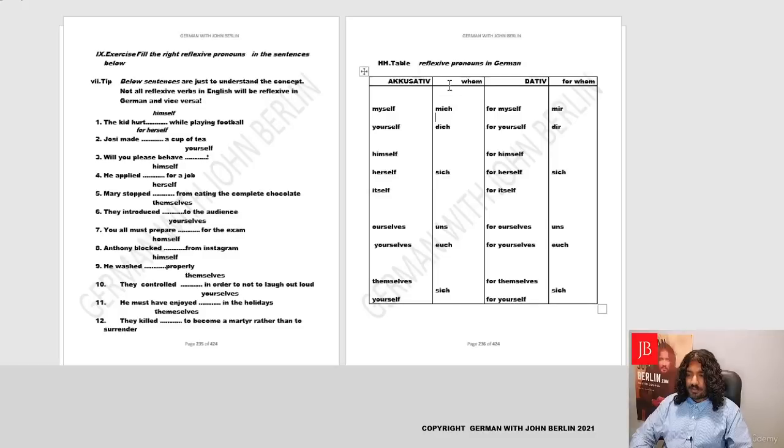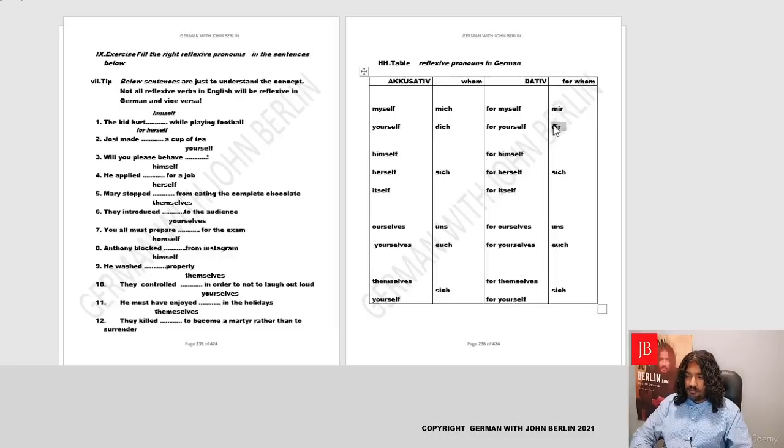All right. So this was accusative. Now this is dative. If you need to say for myself, like we had learned earlier, Josie made for herself a cup of tea. Here the cup of tea was the accusative part and it was a thing, so we needed to use dative. So Josie machte, it'll basically be for herself. For herself in this case, again, is sich, so it doesn't really change. But let's say if I say, I make for myself a tea, ich mache mir eine Tasse Tee.